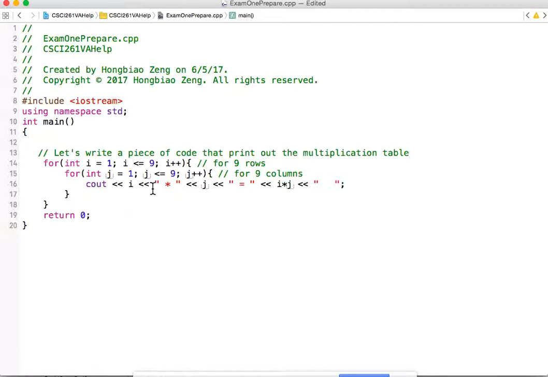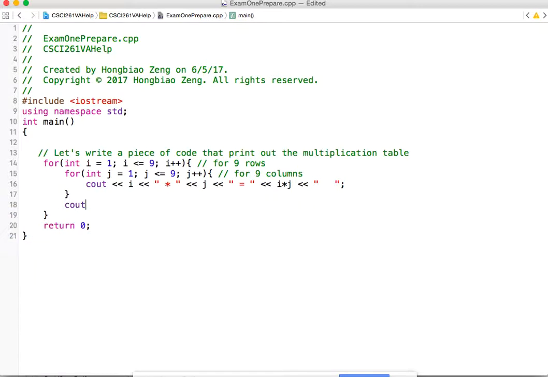When j equal 1, we print out 1 multiply 1 equal as is. Then 1 times 1 prints out the result, which is 1. So we print out 1 multiply 1 equal 1. Then j increases by 1, j becomes 2. Your i still does not change because we're still in the first iteration of the outer loop. So it prints out 1 multiply 2 equal 2. Then j becomes 3, we print out 1 multiply 3 equal 3. Then j becomes 4, we print out 1 multiply 4 equal 4. Go on until all of those finish, then you want to print out the next row.